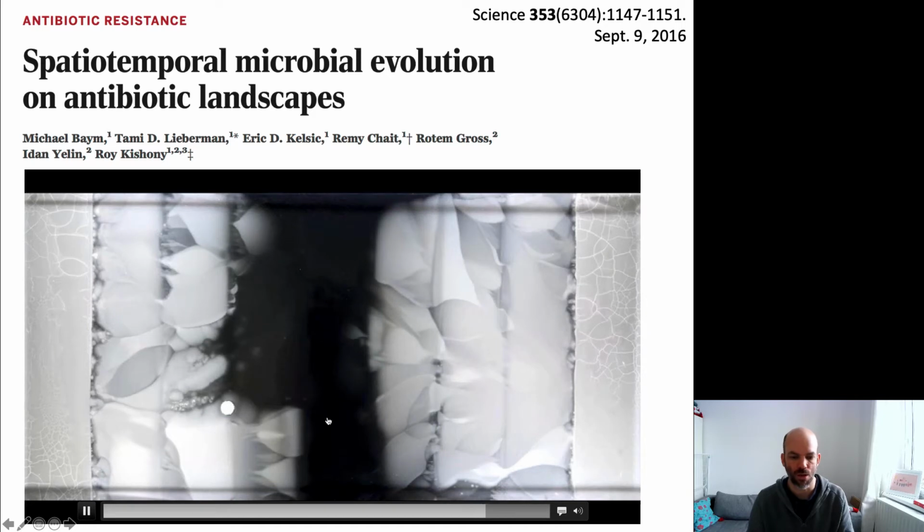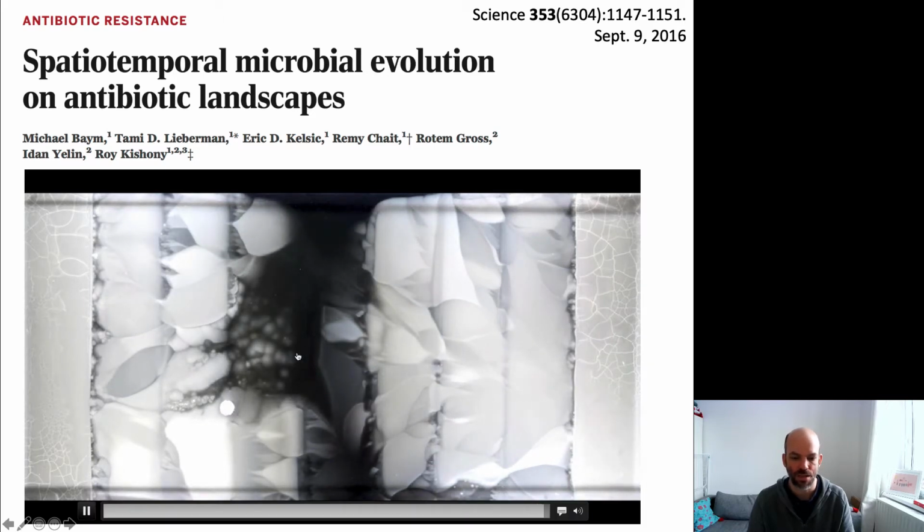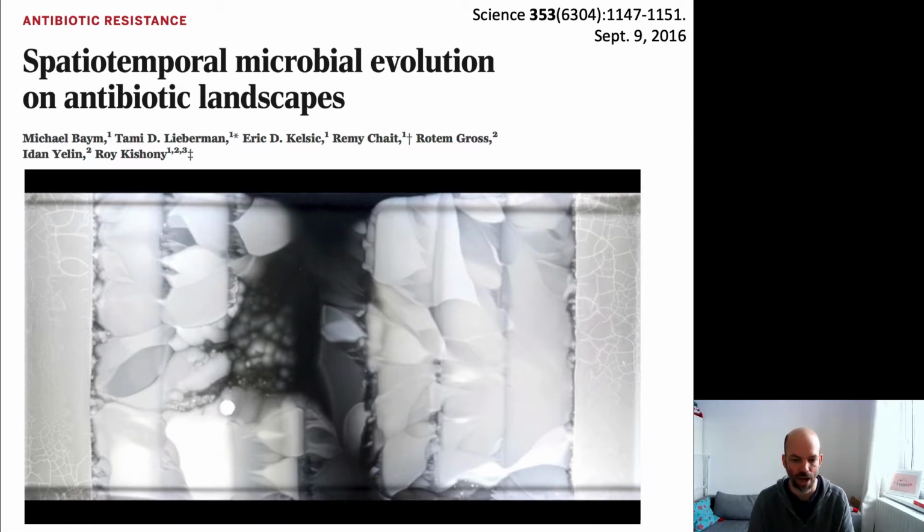And someone pointed out, oh, but what if they're transferring plasmids? And that is exactly the topic that I wanted to go into next. In this paper, they actually don't mention plasmids and they don't mention the possibility of transferring genes between populations. I actually don't know if they looked into that or have looked into that since this paper. Maybe one of you want to check and see if there were more papers by this group that looked at that question in particular. But in this one paper, they only talked about individual point mutations that conferred these resistances.